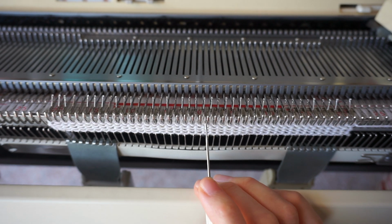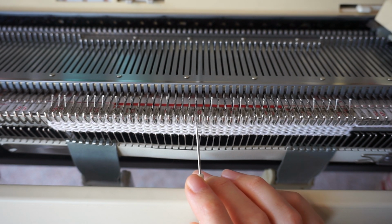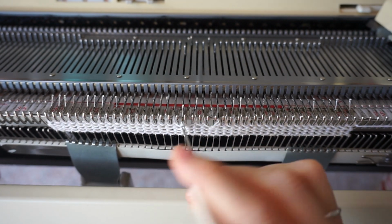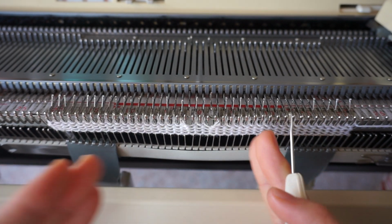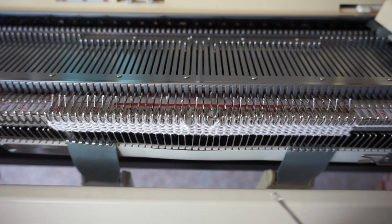Begin transferring in the very center. I will transfer one stitch on either side of the two center stitches. By beginning transferring stitches in the very center, you ensure that your design is perfectly centered on your machine and it's less likely that you're going to make mistakes.